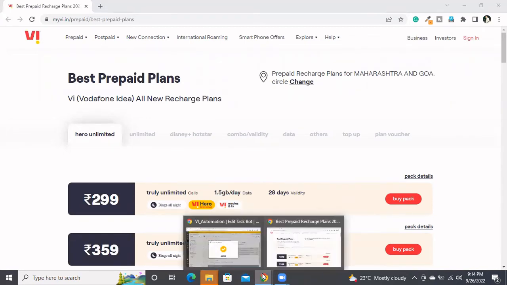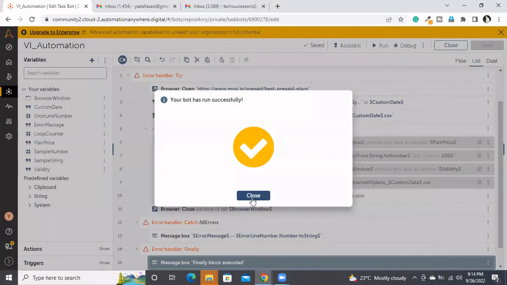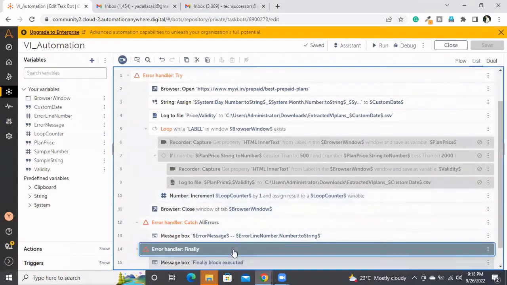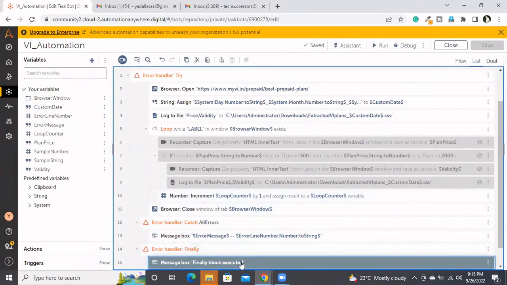Okay. So what is the use of this finally block? The use of the finally block is to perform some mandatory tasks irrespective of the bot execution status, like disconnecting databases and closing windows. This kind of activity should be performed inside the bot when we are working in a real-time environment. Suppose the bot is executing a process, it may open maybe 5 or 6 windows to automate things, but unexpectedly we get an error, and the bot will be terminated.